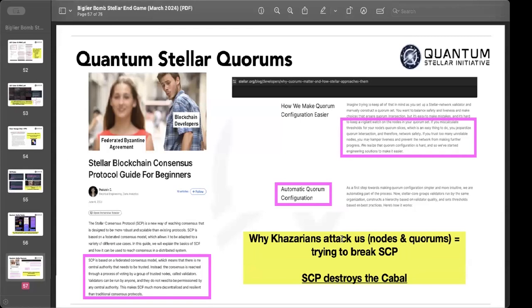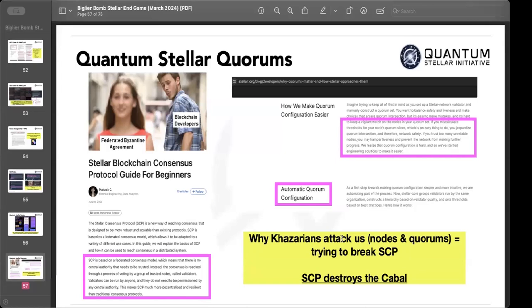So this, guys, is the main reason why the Cabal or the Khazarians or the infiltrators want to attack us, because they're trying to disrupt the system to basically deactivate or disengage or to break apart nodes and to break apart quorums. They want to break it because if you don't have consensus, you can't vote in the future protocols and you cannot validate any transactions.